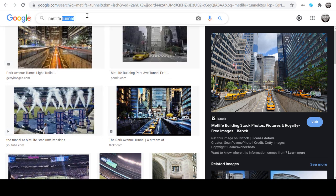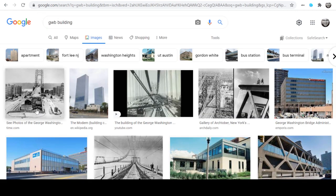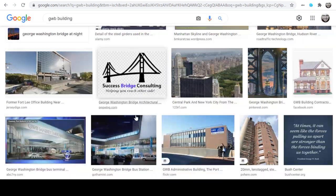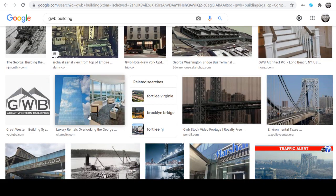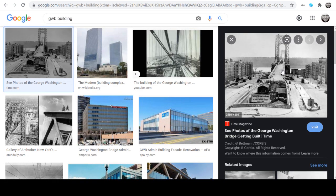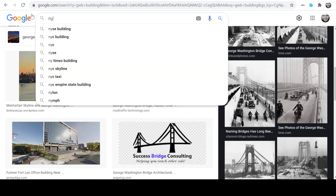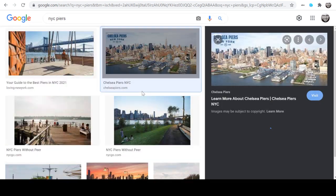I'm going to show you on the George Washington Bridge. GWB. Let's see if I do GWB building, if it shows it. When you cross the George Washington Bridge, you drive under a building. It doesn't show it here. But if you live in New York City, you know what I'm talking about. It's on the New York side. Maybe you can see it from here. I don't remember what the name of the highway is. It's like 395 or something like that. But when you get off the bridge, there's just a giant building. You go right under it. They could literally put buildings all over the place on the highways. Move the cars underground and leave the top for the people.